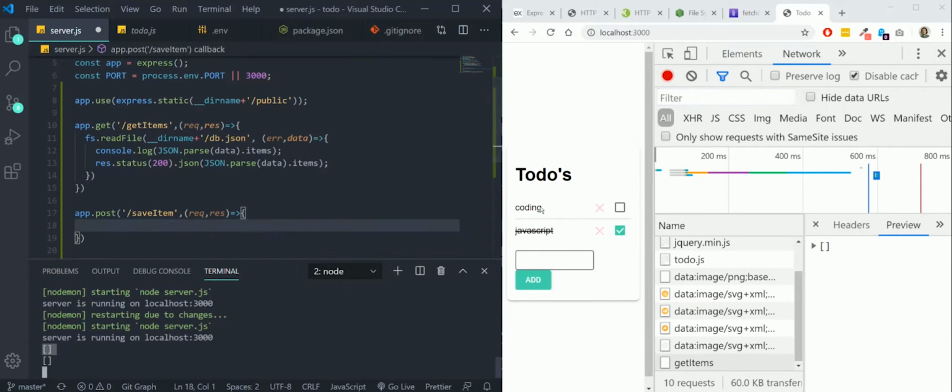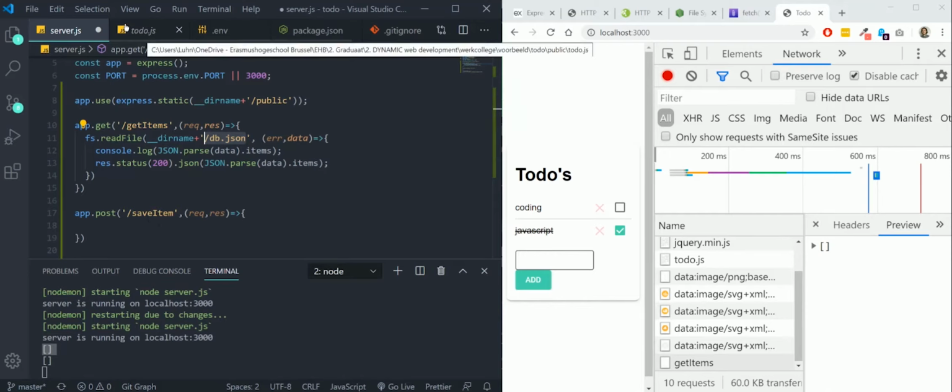Every time we create a new list item, we want to send this list item to our backend. In our backend, we're going to save this new list item in our db.json. So we are going to test this with a new fetch call in our front end.